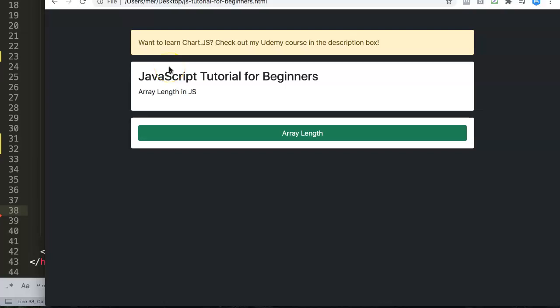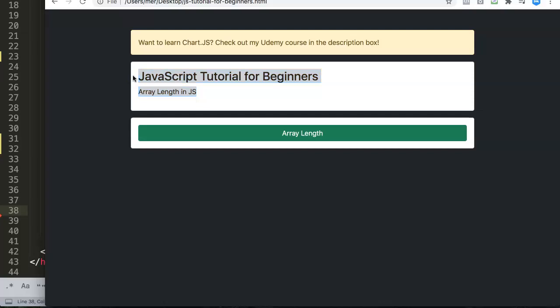In this video, we're going to explore how you can use the array length to measure or track the length of an array. First of all, you probably are aware what an array is, and if you're not, please check out my other video. In short, an array consists of multiple values or data points, which is extremely useful if, for example, you are going to draw a chart in Chart.JS, where you need to know how many data points you have for the lines or for your pie chart or any chart you want to draw. So we're going to use the array length, and with that we can instantly figure out how many data points an array has, and this can be very, very useful.